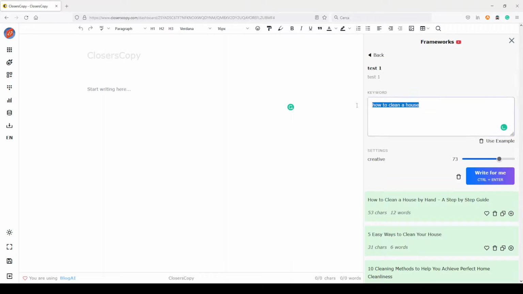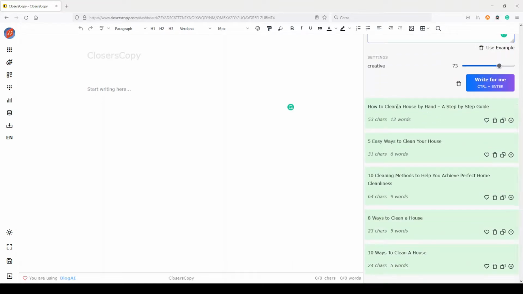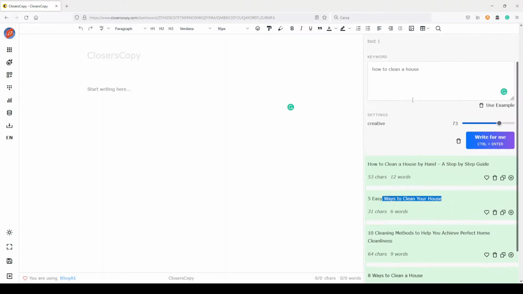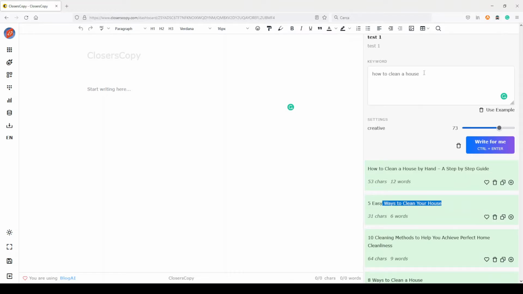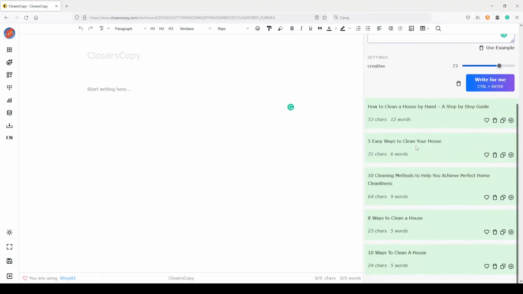Our keyword, how to clean a house. Let's see. How to clean a house. Here, the keyword. Ways to clean your house is slightly different. Here we don't have the keyword exactly like we put it here. Ways to clean a house and ways to clean a house.